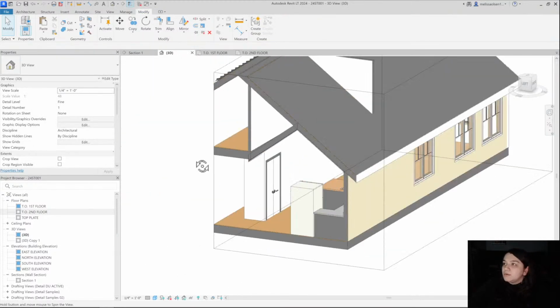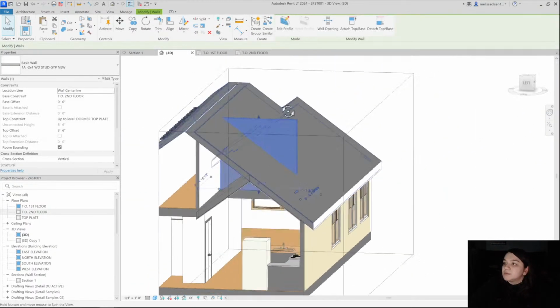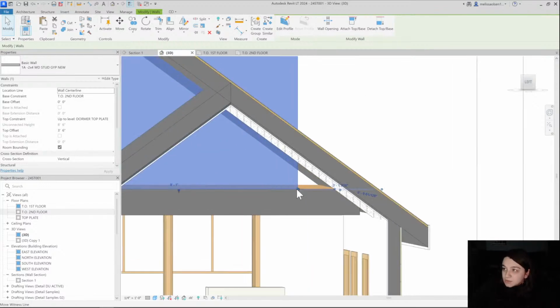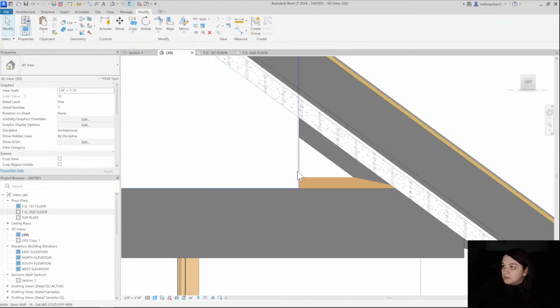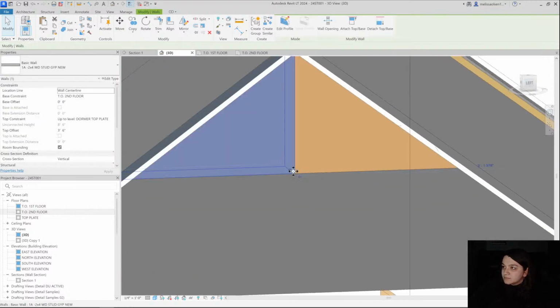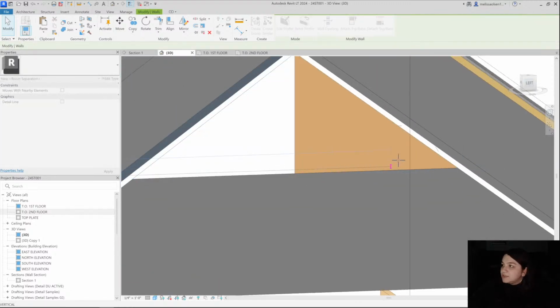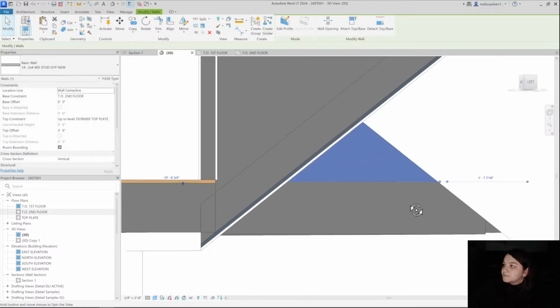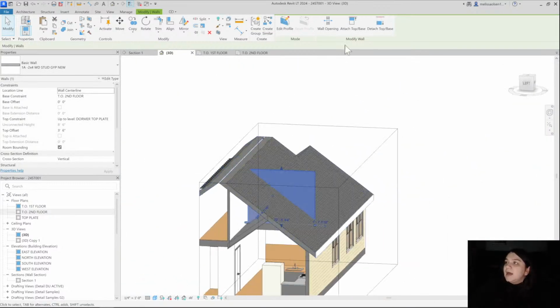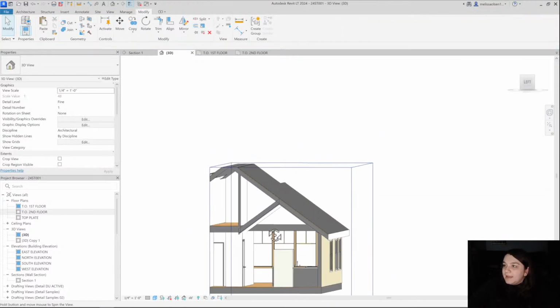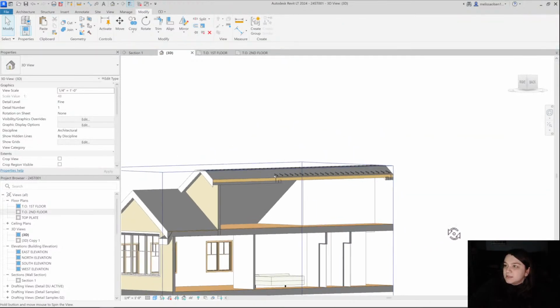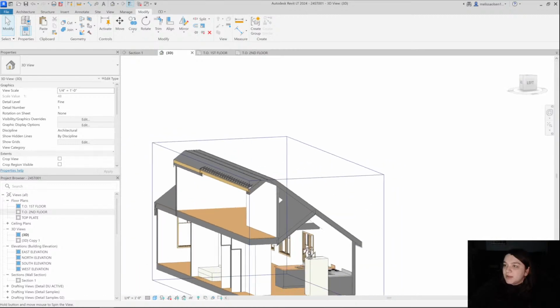Then I'm going to go to the 3D view, hold this little endpoint, shift, and drag it over. I'm going to then attach this to the roof, and now this whole space has been created.